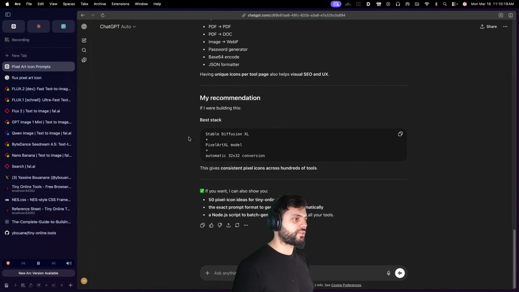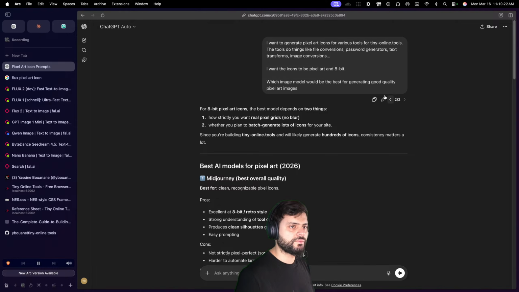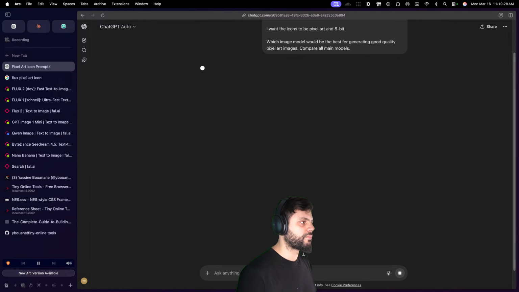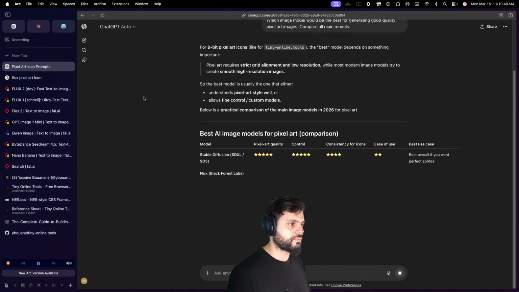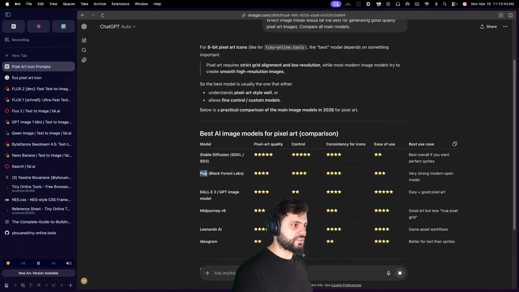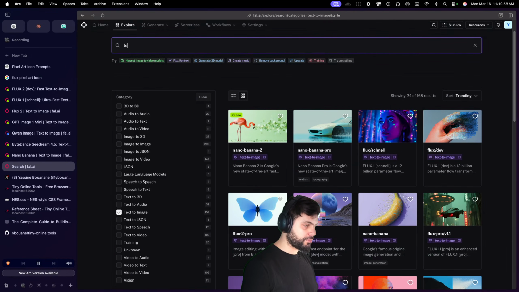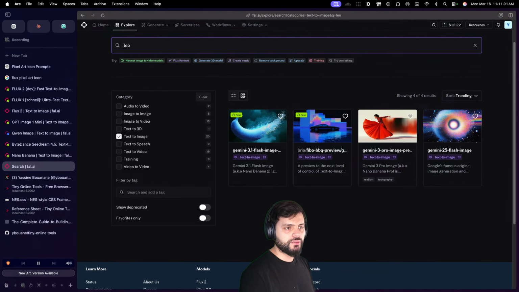Yeah, it didn't really provide a very good analysis. Compare all main models. So yeah, this is Flux that we've been using. Okay. So if this one is being used in game assets, is it available here? No.